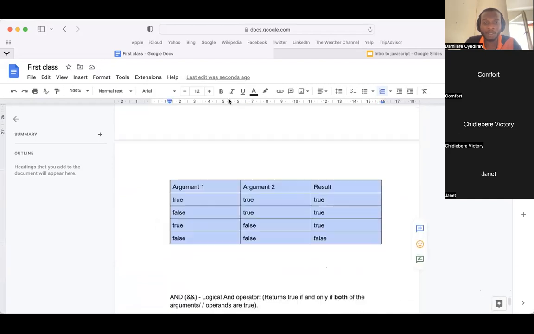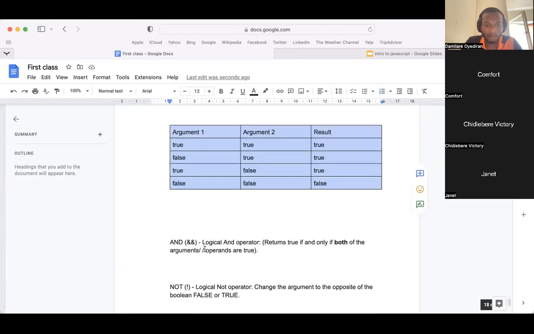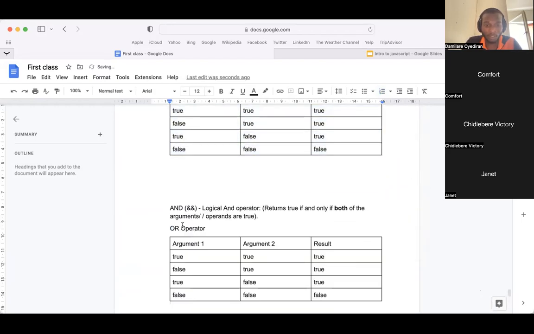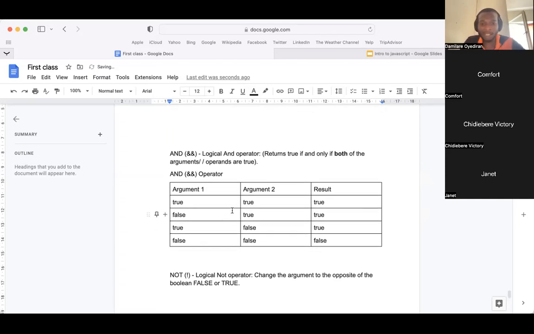the AND operator. Let's go to the AND. So I'm going to change this to AND, and it's denoted with this symbol. And how does AND work?